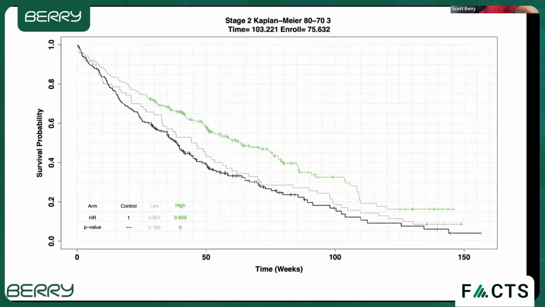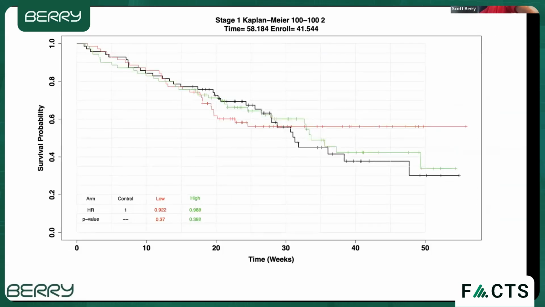And now you still have the data on the low dose, but you didn't enroll any more. But the primary analysis is the control against the high dose. And in this example, the final hazard ratio is 0.629. And the p-value is essentially 0. This is a successful trial when you get to 201 events. And so I show them an example of that. Here's an example where you might stop. You don't continue forward. And then I actually had a slide of like 100 examples and walk them through a number of examples in that.